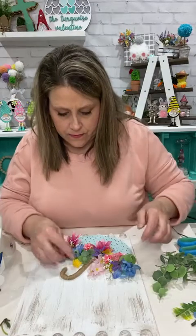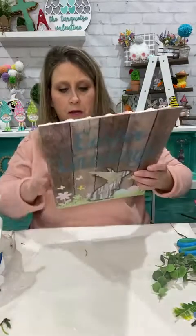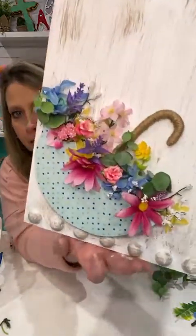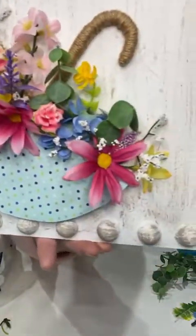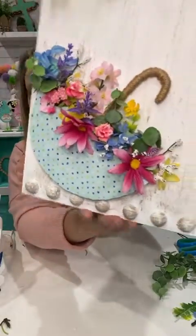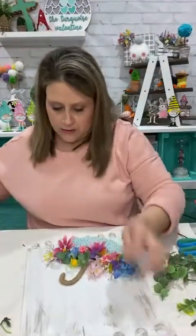Okay. Well, it didn't work so good. But anyway, you can see it. It's kind of facing forward. I think that's good. I think I'm going to leave it like that. I think I'm going to call it done because I don't want to get too much. But I've kind of covered up the holes. But you can tell it's an umbrella.